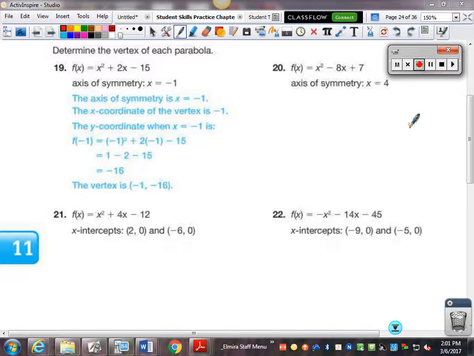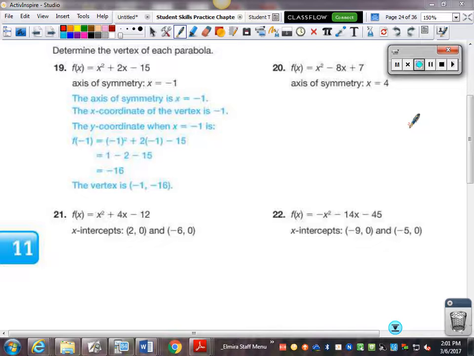The last part of your homework wants you to determine the vertex of each parabola. Now, I understand that it's as simple as going into your calculator and finding it. There's a couple of different ways on your calculator. We already know how to find that vertex. You could use right bound or left bound from the graph, or you look in your table. Sometimes the vertex is in your table, but this section of your homework really wants you to find these things algebraically and not so much with a calculator. So let me show you what they want you to do.